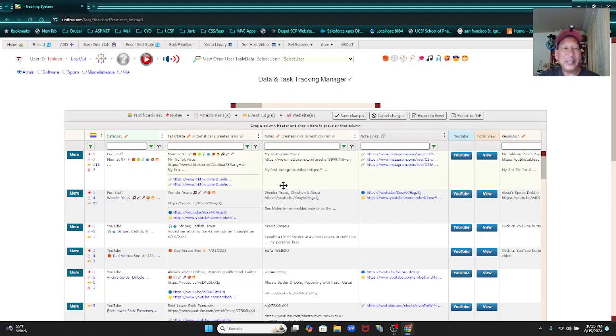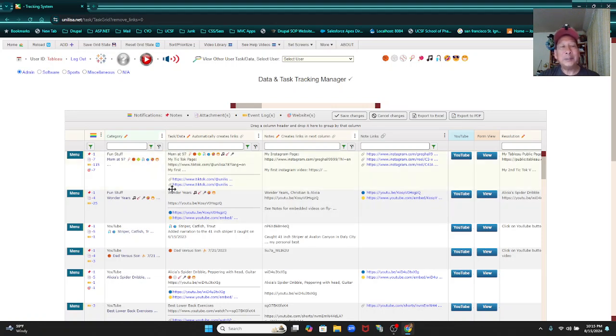If I scroll right, you can always see the columns because the first few columns are frozen. There's drag and drop sorting. There's my indicators here. I have my flyout menu, something I designed, saves a lot of real estate. My indicators have, I can have notes, attachments, event logs, websites. You can see it here. Or you can go to the flyout menus to get to those features.